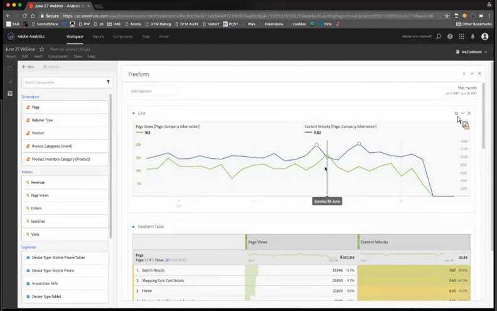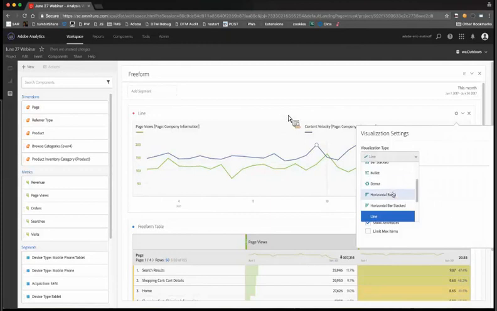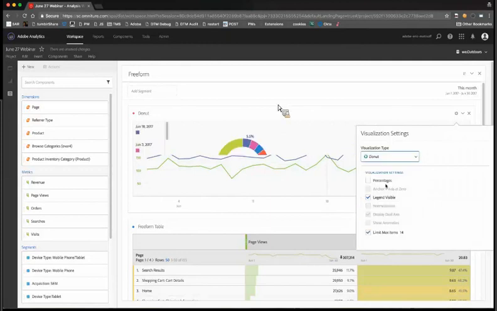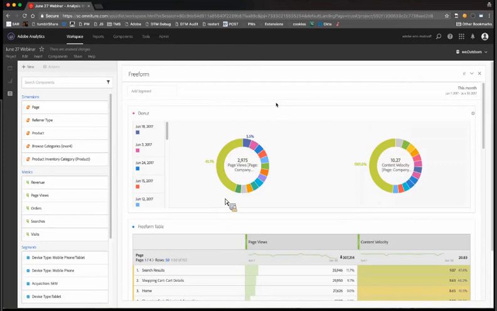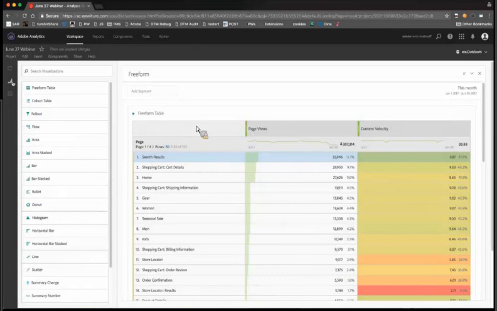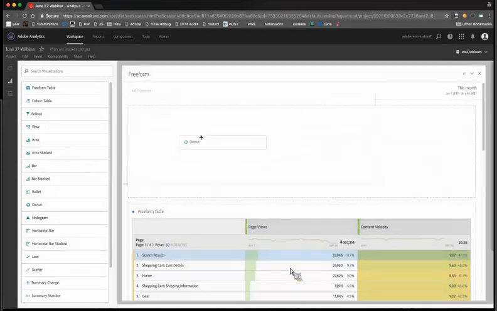Let's dig in a little further into some other data sets here, or some other visualizations. Another visualization that we were talking about earlier is this concept of a donut chart. A donut, you know, it's not maybe the most loved visualization, but it can actually be quite valuable when doing a comparison like the one that we're looking at right now. Maybe we'll take a look just at the search results page, and I'm actually going to just delete that and pull in my donut chart here.